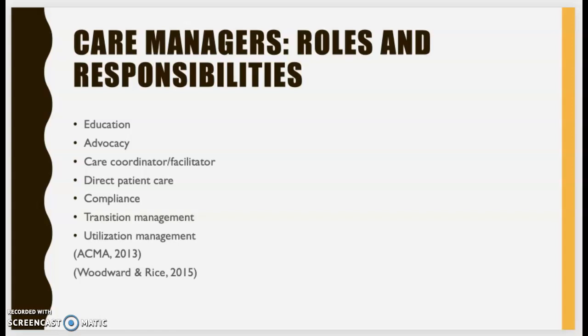Care managers follow up with patients to ensure they are complying with their plan of care. They make sure any post-acute needs are taken care of in order to reduce the risk of rehospitalization, and that patients are transitioning appropriately. Care managers also communicate with insurance payers for authorizations and provide timely notification and communication with them. They document appropriately so that there are no delays or denials in payment.